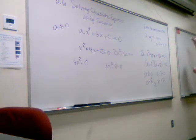Okay, so let's look at this. I'm skipping the factoring part for right now. Let's assume I've already factored my trinomial. This is what I got. These are the two factors I get, and they're set equal to 0. So how do I solve this? I set each one equal to 0, because I know either that's going to be 0 or that's going to be 0. Now I have to solve for x. So 2x equals negative 5, x equals negative 5 halves, or 3x equals 7, x equals 7 thirds. So my answer for this problem was negative 5 halves or positive 7 thirds.